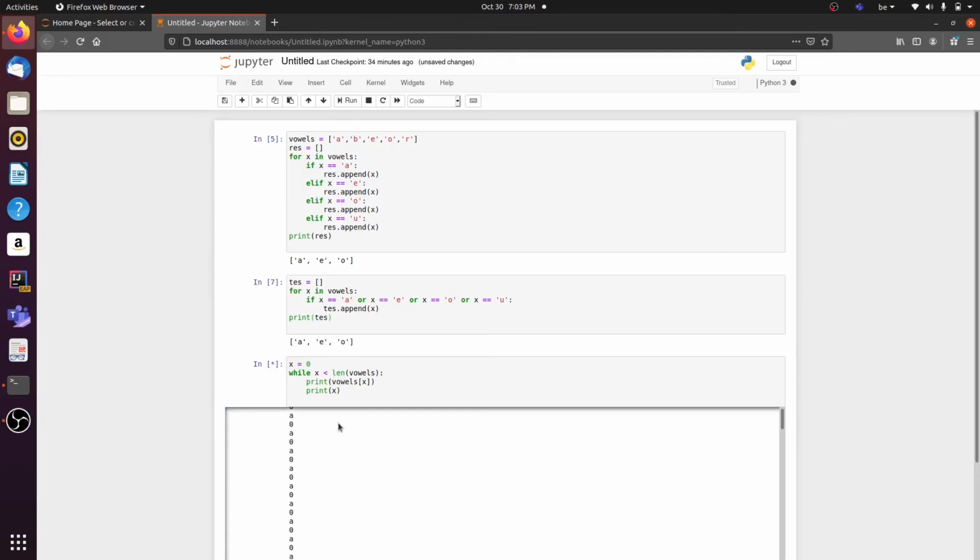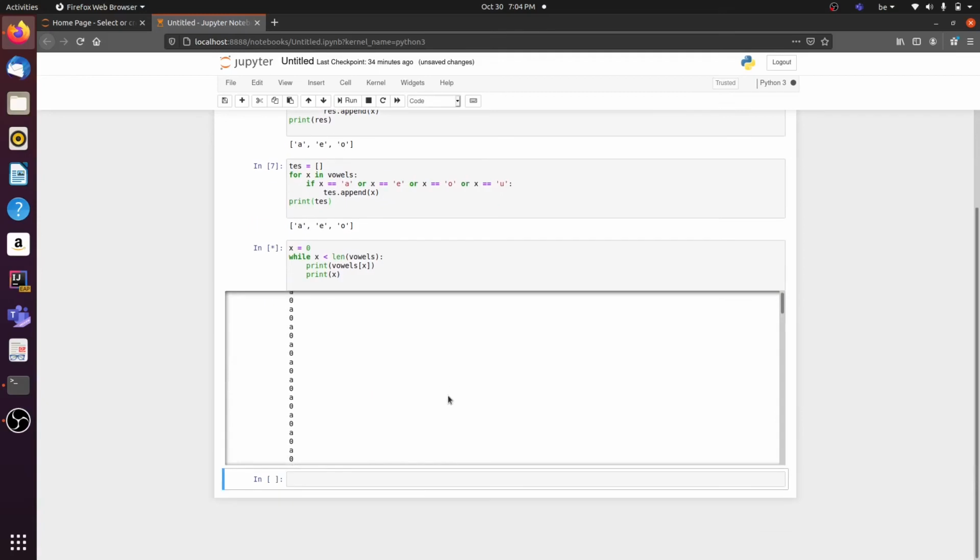You see, we just keep printing 0 because the value of x is never changed, and that's an infinite loop, and it never stops. And you don't want to do that in Python because your program would eventually crash. So you always want to increase your x plus equals 1, and you wouldn't have that.